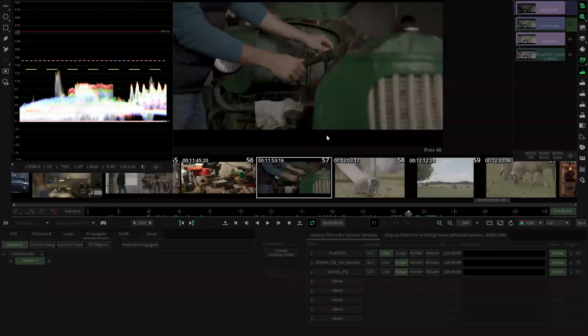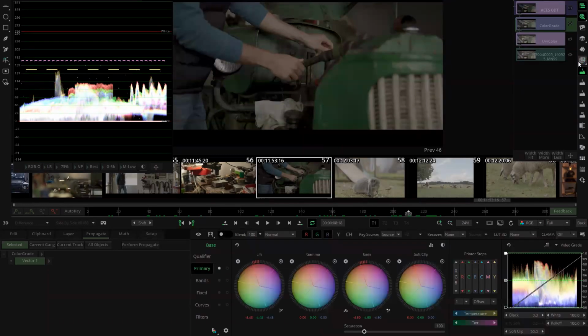That's what I'm trying to say: display filters can be really useful, because you could build any display filter for any need that you might have. In this case, I just built this so it displays the right information I needed in my scope to do some work.